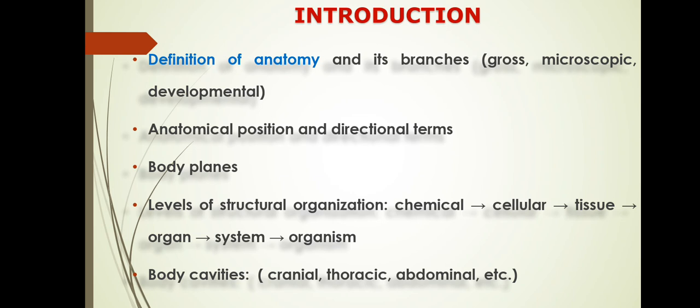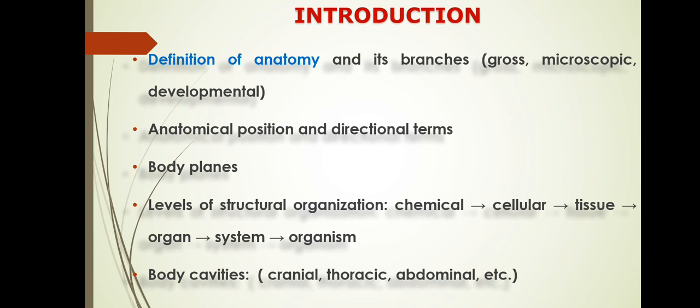And its branches. For example, you know that human anatomy has to do with the study of the structures of the human body and how these structures are related to each other, right? That's what this particular course is all about. You also have to talk about the branches of human anatomy. There's what we call gross anatomy, where you look at an individual human being at a gross view or at a macro view, a larger view. You look at the whole entire body, right?